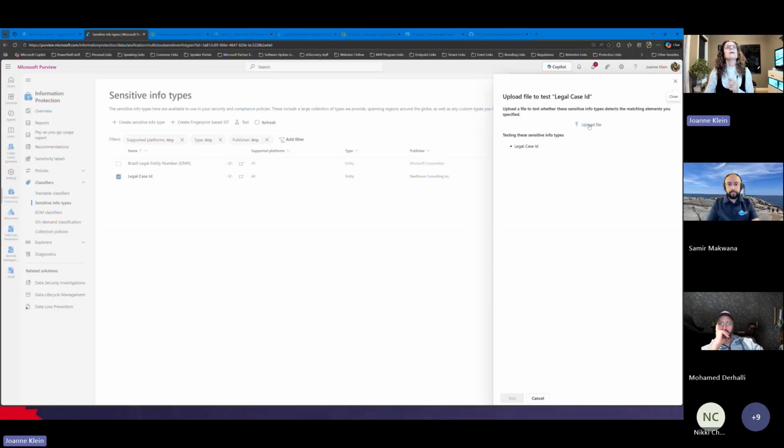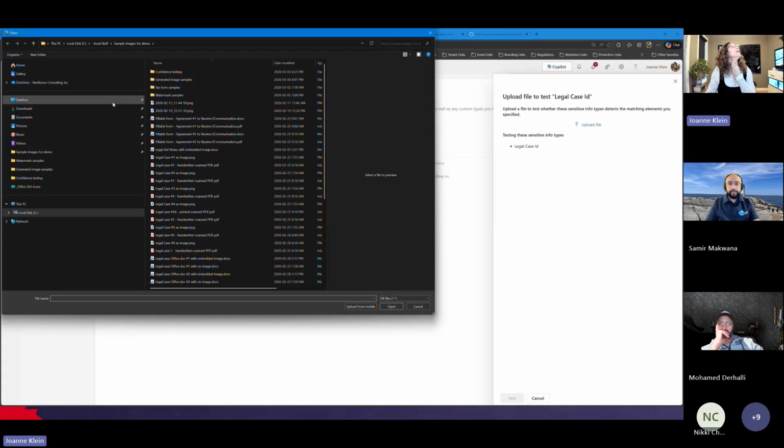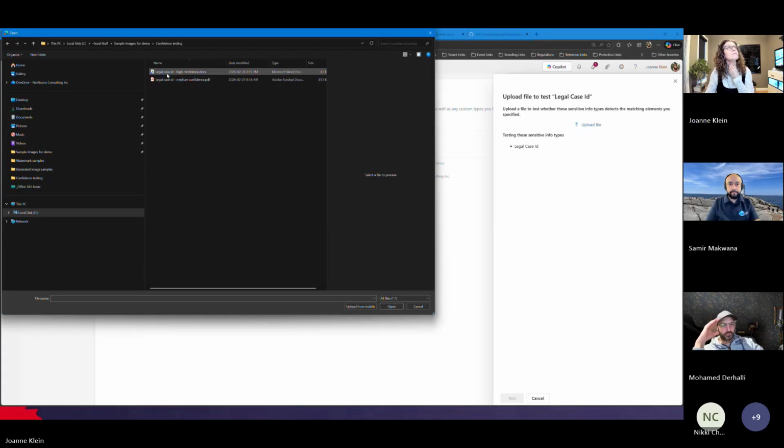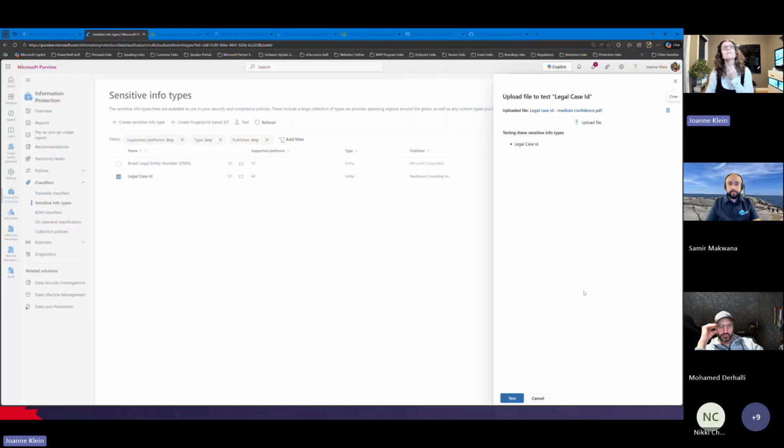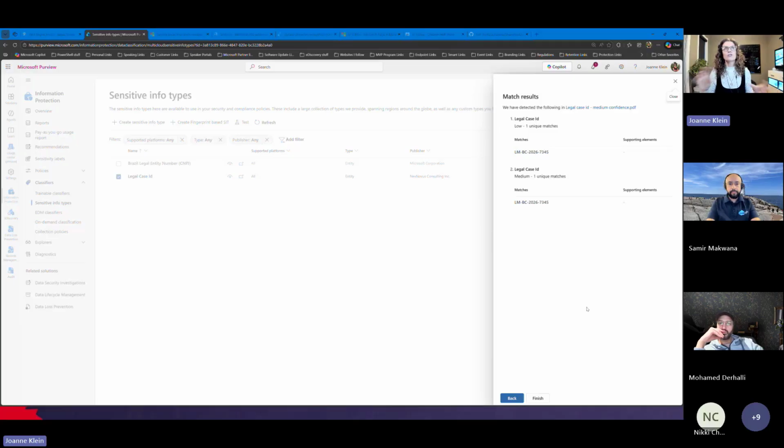Okay, so I can upload a file, and I have got two files here. I've got a medium confidence one, PDF, so I'm just going to upload that. And I'm going to hit test. So it's using that regular expression and that keyword list, and it's trying to figure out how confident is it based on my definition that it found a match.